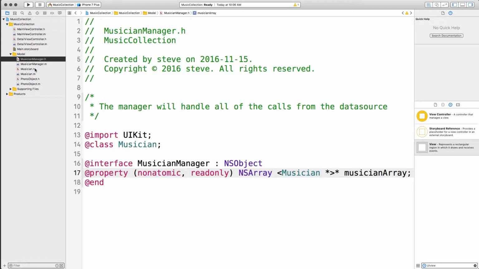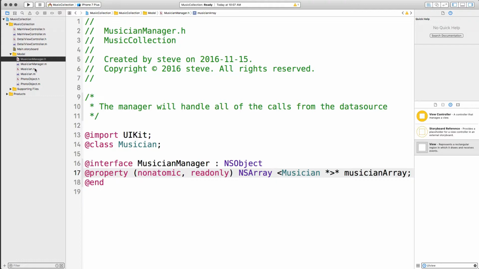This is really just an exercise that I hope will be instructive. What you would actually want to do is make the music manager the data source itself, so that all of the data source methods would be in this manager and not in the view controller. But I'm going to do it a little differently, just to show how you might call from the view controller into the manager.